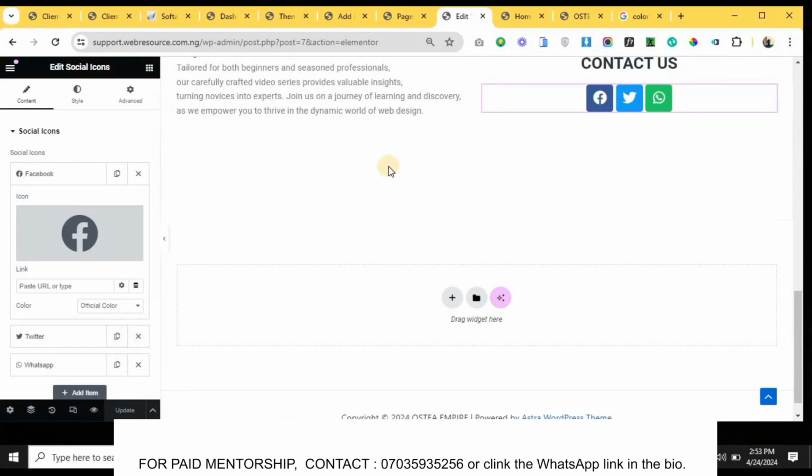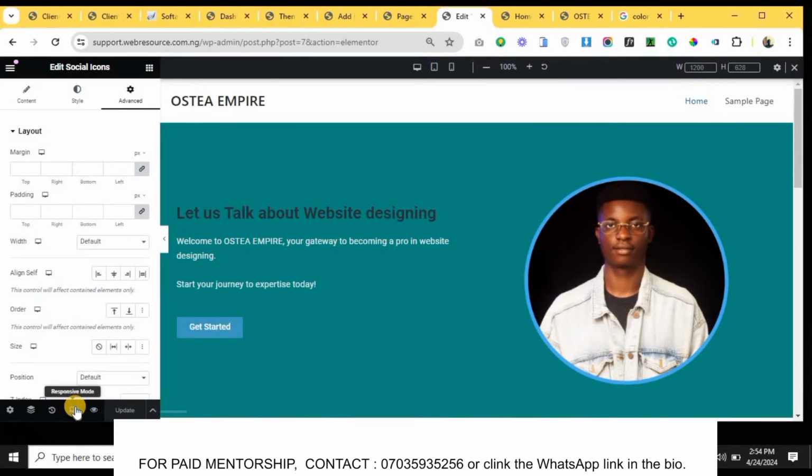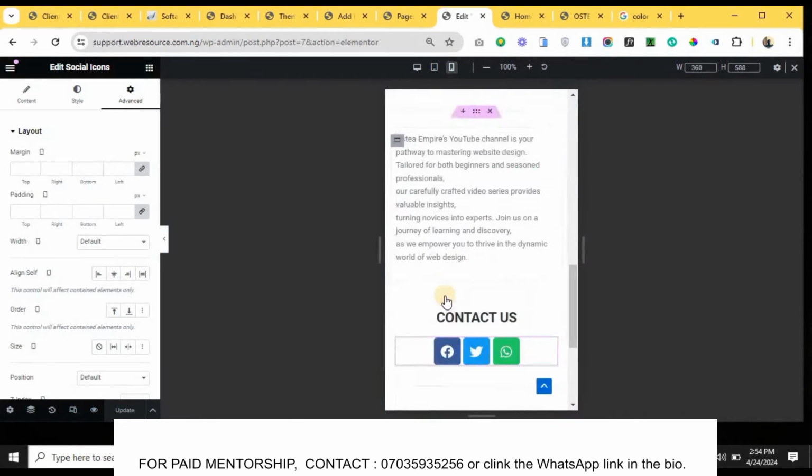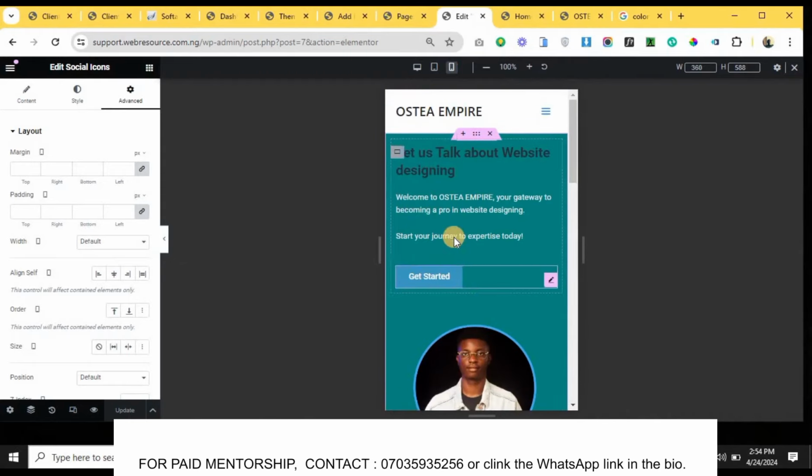So having designed this, there is something that is still very important, and that's what we call mobile view. So you come here, you click on it. Alright, so you click on it and then it brings this out, and then you click on this and then it changes what you're working on. All you have to do here is to make sure that things are in order. Let's talk about website designing. That's cool.